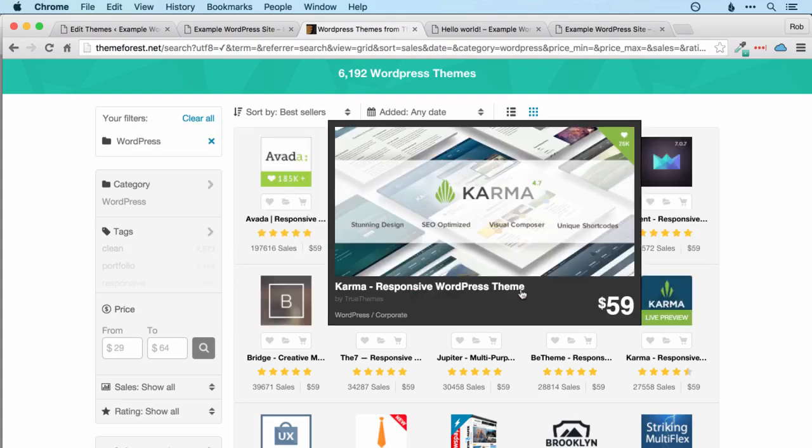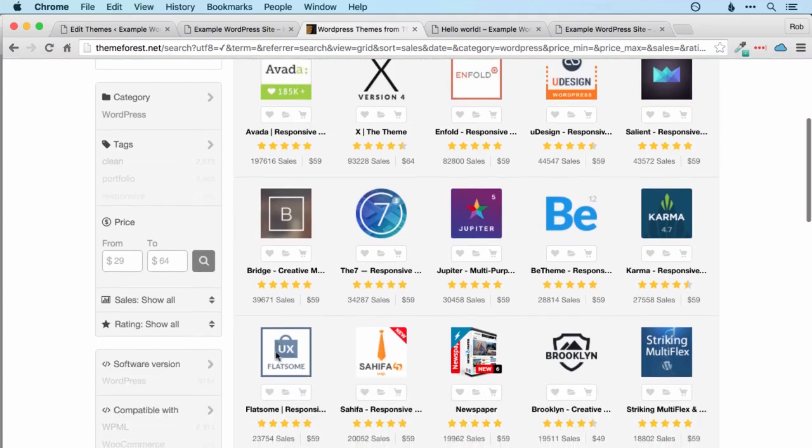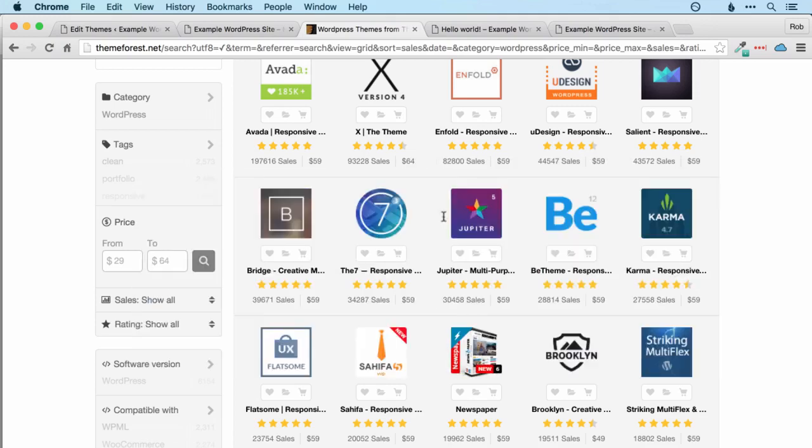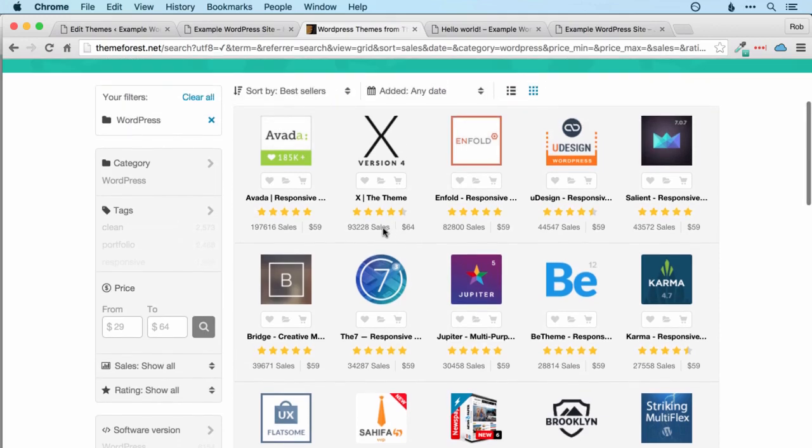So you buy the theme as a whole, but then you can customize it to such an extent that you could make a whole range of different looking sites using the same theme. Bear in mind though, you will usually have to buy a separate copy of the theme for each site.